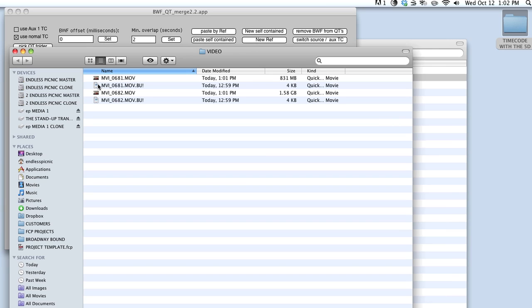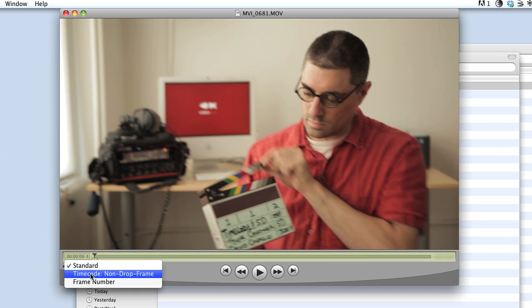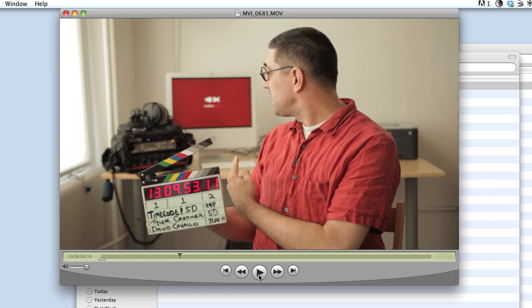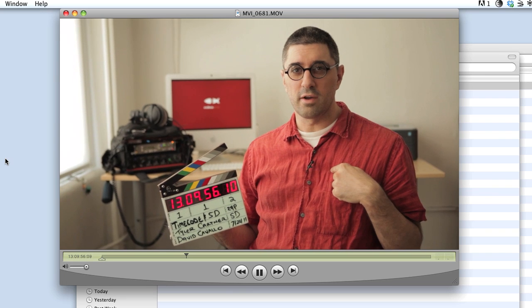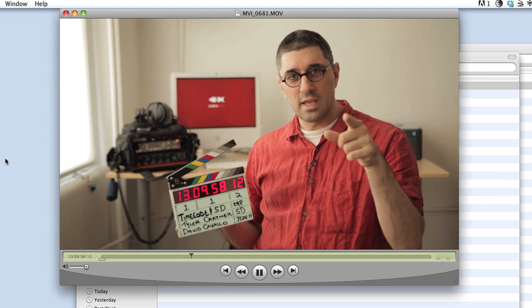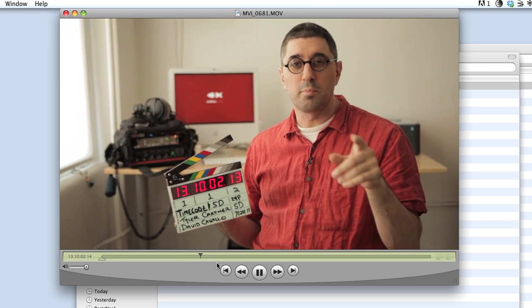So go back into the video, open it up, and let's show that the timecode is in fact there. Go somewhere into the middle of the clip. Bouncy, I have a wireless lavalier. And you can see that on the camera, Canon 5D right now, the audio is synced up perfectly, and we have timecode assigned to your MOV file. And all of a sudden, you've got a 5D camera with timecode.